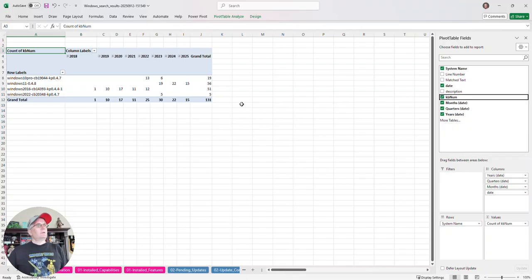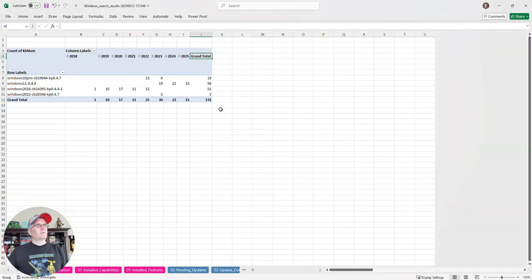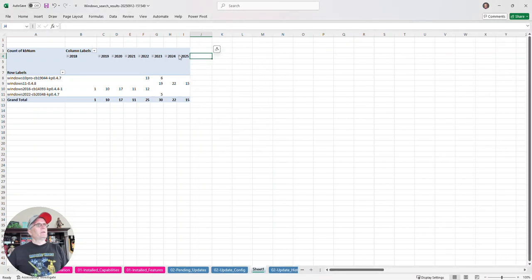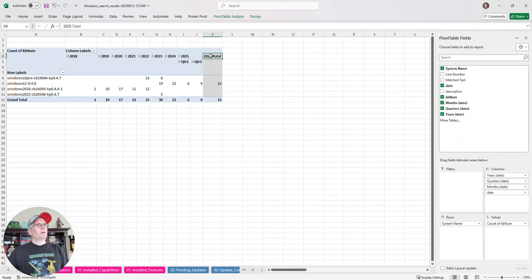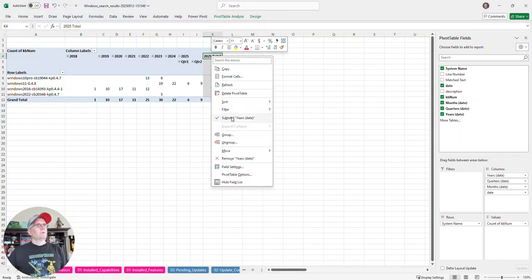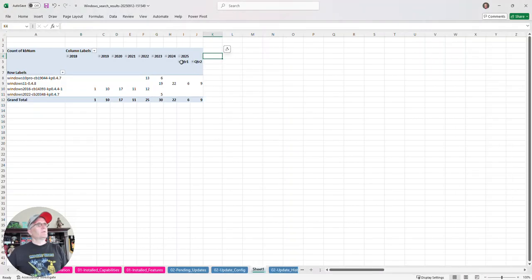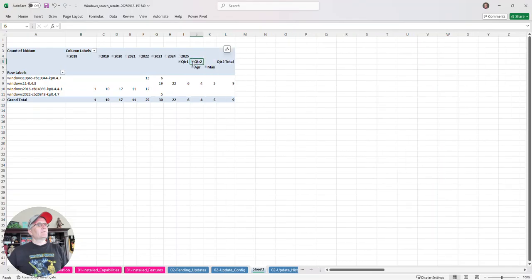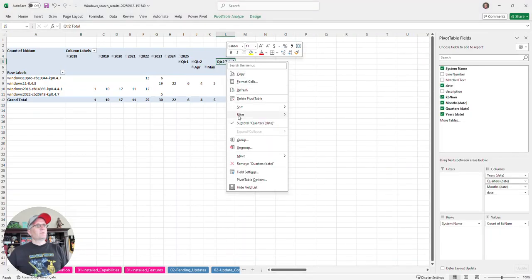Now look, we've got this calendar building out. I like to hide this stuff, the grand total, because it just clutters things up. And then the same thing, if we expand this out, we don't need the end of year total, so remove subtotal years. And then the same thing, if we expand this out, remove subtotal quarters.